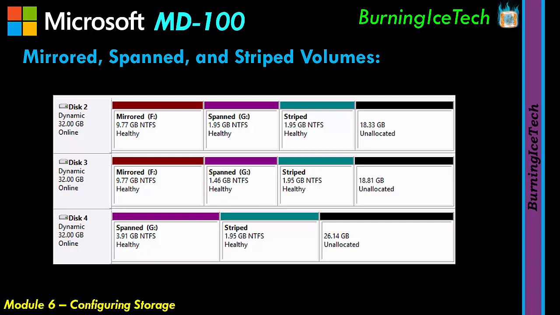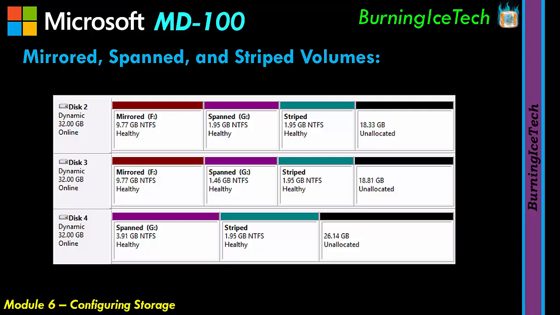So whatever I've got there on disk 2 in that section, which looks like it's 9.77 gigs, whatever is in that section is duplicated, cloned onto disk 3. It's an exact replica. So when you do that, it's not going to give you more space by adding an exact replica on disk 3. It is in fact going to give you something called redundancy. It's going to give you fault tolerance.